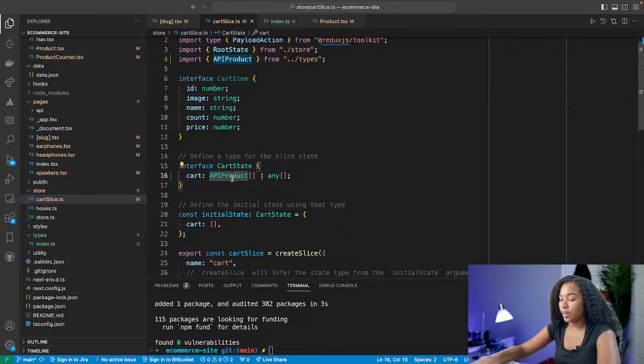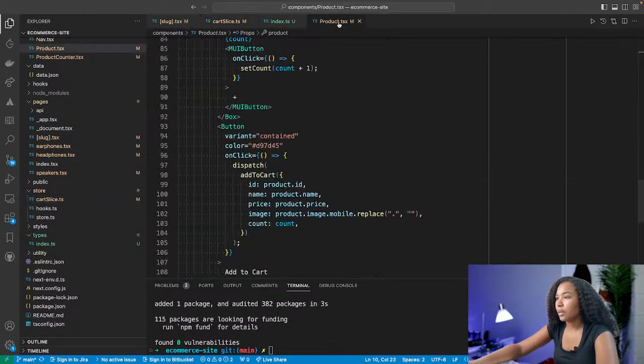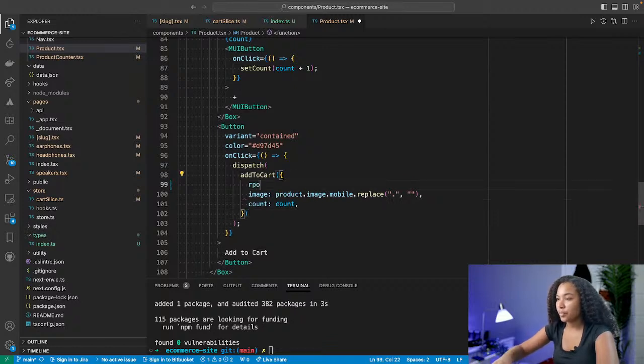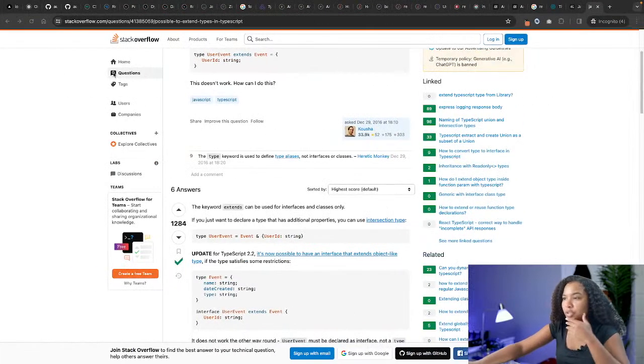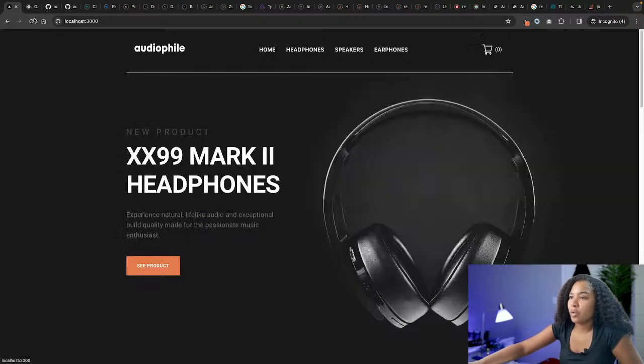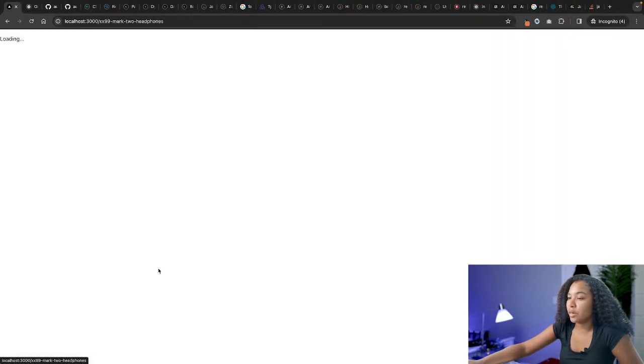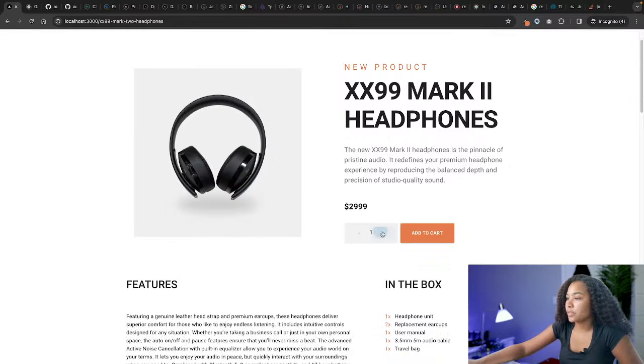So then we'll take this and we'll make it of product type. Whoops. Product type. And then if you go to the product file, we should not need to do any of these. We'll just modify the image. We'll just pass in product. And then hopefully the image just updates for itself. Let's refresh the page and see if that works. So this is product, which is on our product page, so we need to go see our product in order to see if it's working. Awesome. Still seems to be working.